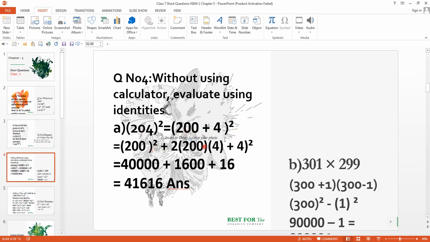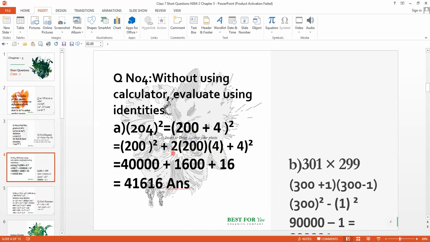So I have to open it, a square plus 2ab plus b square, or I can say first term square plus 2, first term, second term plus second term square. Now, without using calculator, this means how many zeros are there? 2 0. So when I have to take it square, it becomes 4 0. So I have to place it here 4 square. 1, 2, 3, 4, 4 0. So 2 times 4. Good. Next, I have to multiply all these three terms.